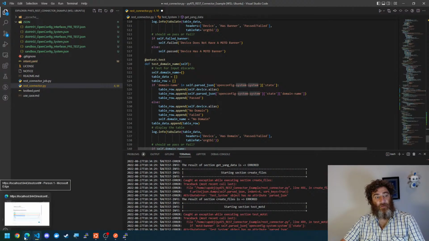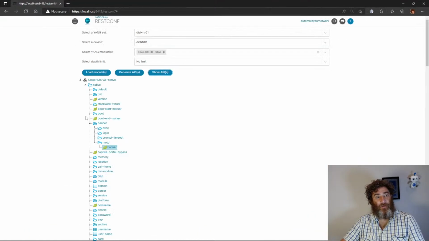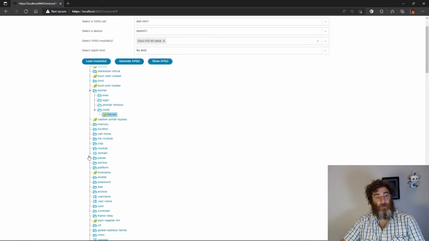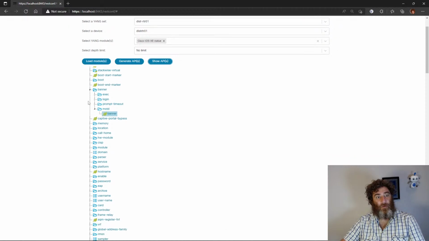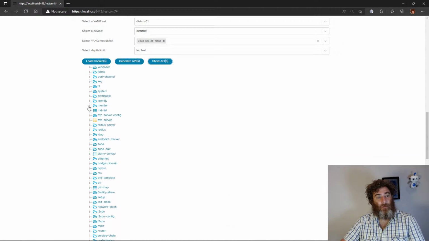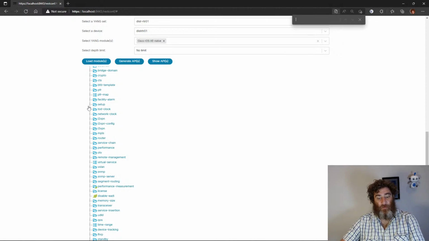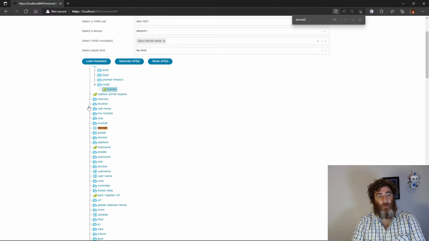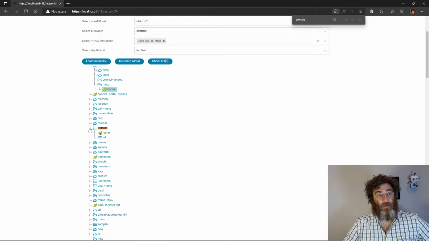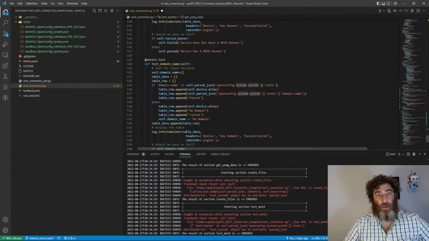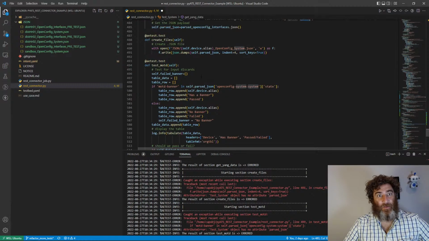Now is domain name, I assume, also in the native model? Maybe? I'm going to have to swap out models here. Okay, all right. So that's a little bit more work than I thought, but that's okay.